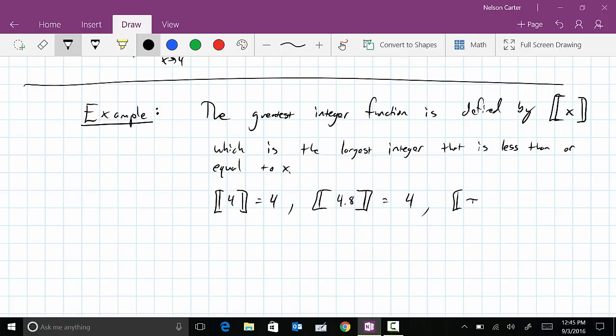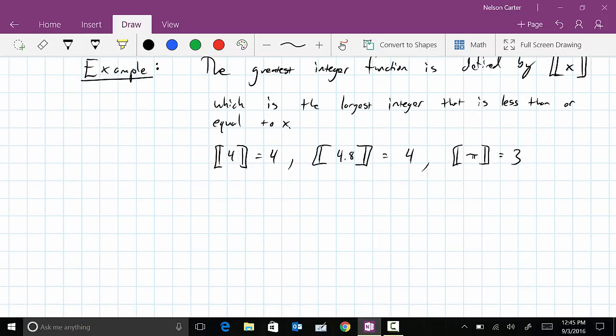First of all, what's the greatest integer of pi? Well, pi is about 3.14159265, etc. So 3.14, we're going to go down to 3. It's like the integer part, basically, of a number. If you looked at the decimal representation of a number, then it would be the integer part of it, basically. So suppose I have the greatest integer of the square root of 2, then the square root of 2 is about 1.414, etc. So that would be 1. These are the examples that you guys really need to see.